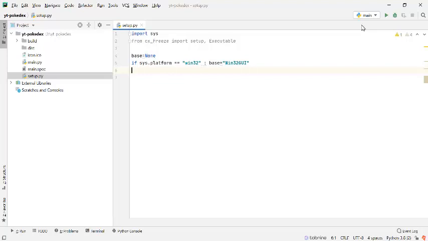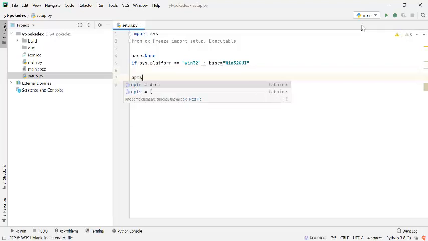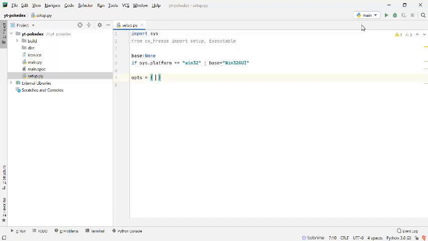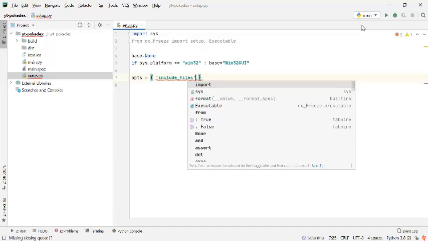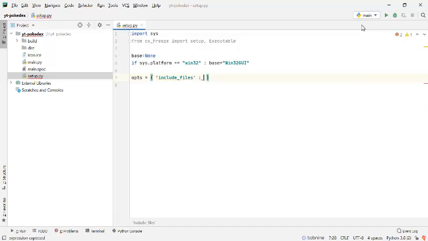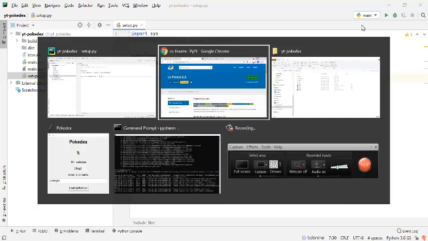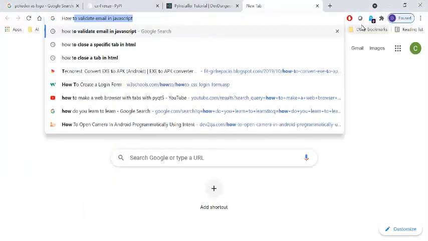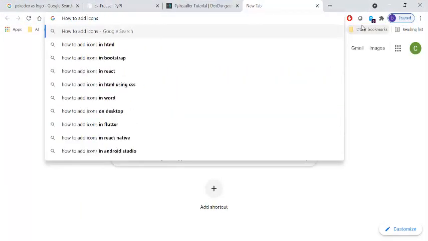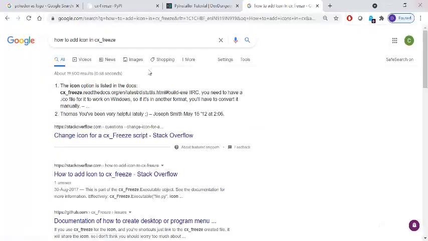Okay, next up we need the options. Ops is a dictionary, so include_files is how to add icons in cx_Freeze.